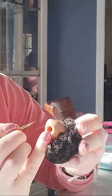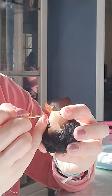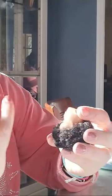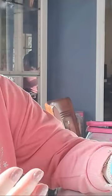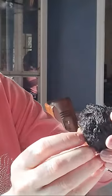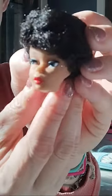Looks amazing. When I do a restoration, that's what I do, a restoration. I'm not trying to add or take away anything. I'm just simply trying to make it look the way that it should as a restoration. I really love this. This turned out perfect. It's kind of like how a vintage Barbie originally was. Now, don't worry, I am going to turn my camera around and show you up close.